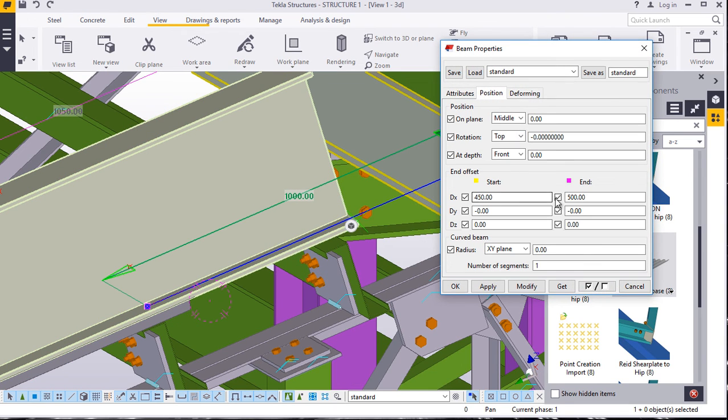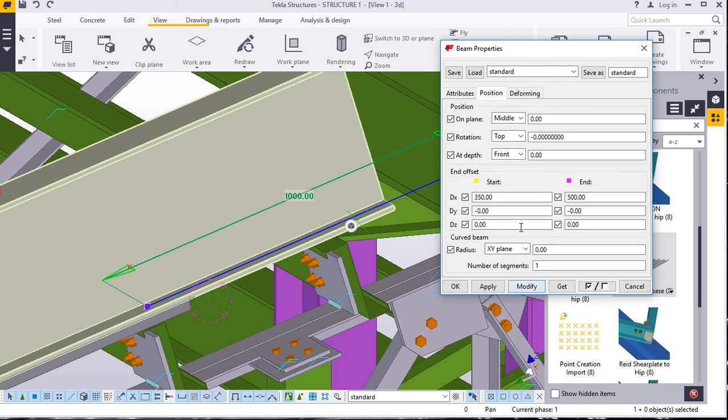Come to edit, edit, any position, click there and click here. Click that, press Ctrl, move this from here, just snap somewhere here. Not perfect, not perfect.